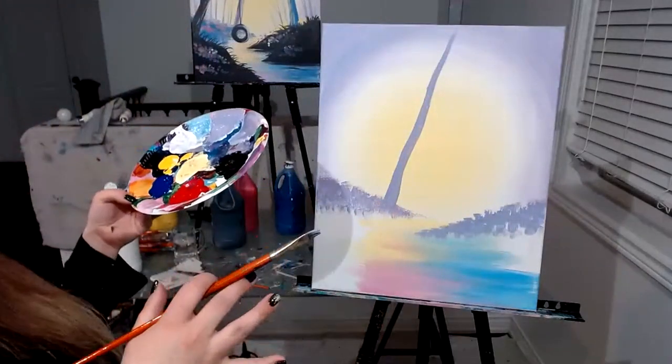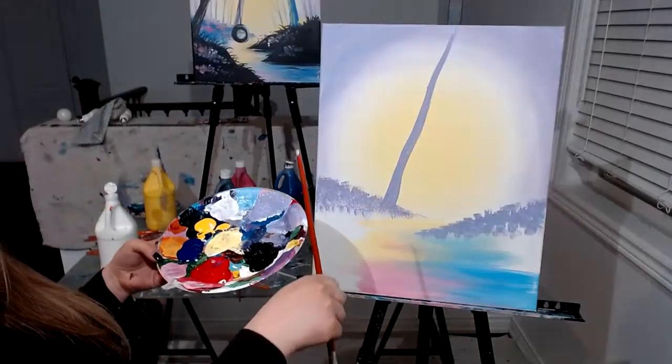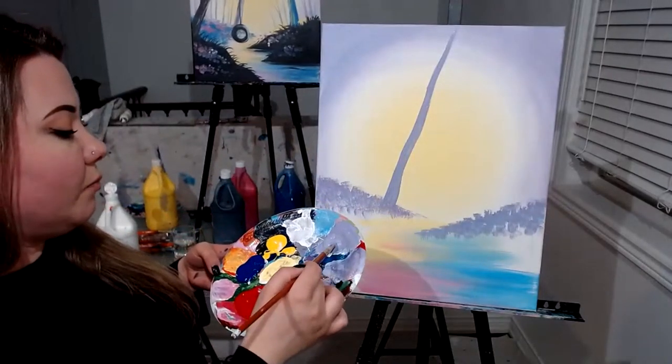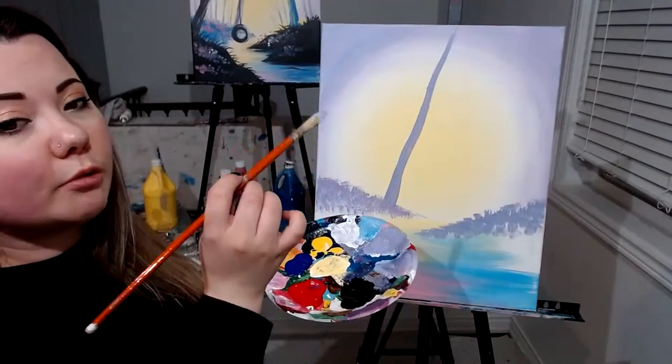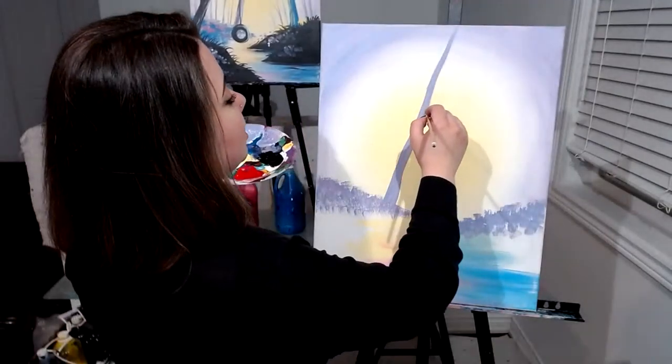So you can use any medium brush for this. It doesn't matter how you hold it either for this particular brush, for this particular tree. Now I will add two branches to it. Now for branches, you wanna use a finer brush, or if you're using a medium square, you're gonna use the top edge of your brush. So let me show you.